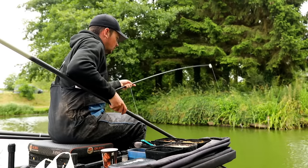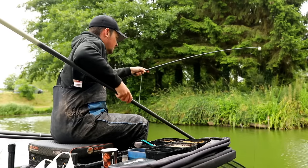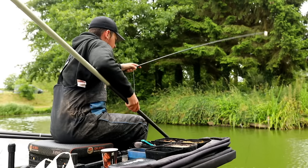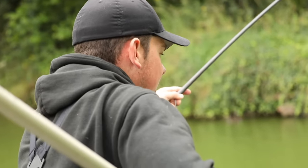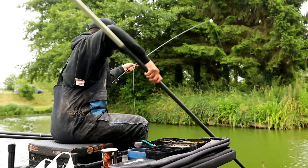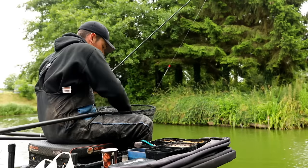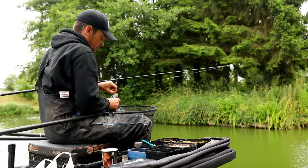Like this feels like a little bit of a better F1. These are the fish that we're targeting. Say these average 1.5 pounds to sort of 2.5 pounds on this lake. So the weight that I expect to need today, I'm probably going to need maybe 80 fish, a mixture of obviously the stockies and a fair few of these slightly better ones. That's probably getting on for £2. Hooked nicely in the top lip.